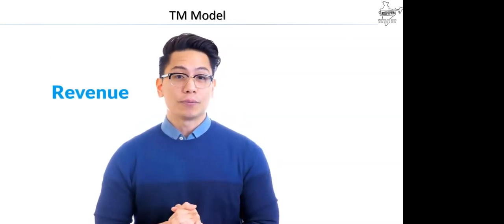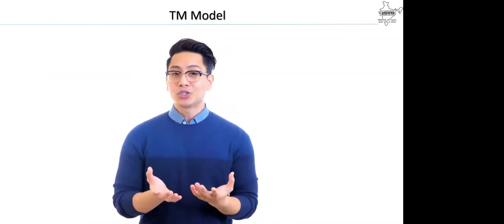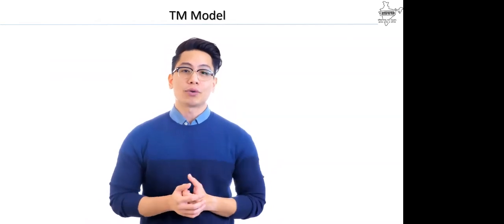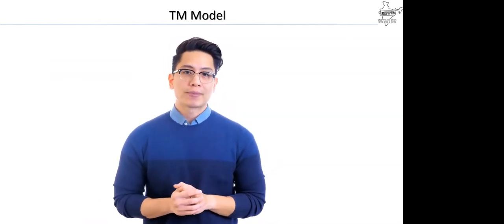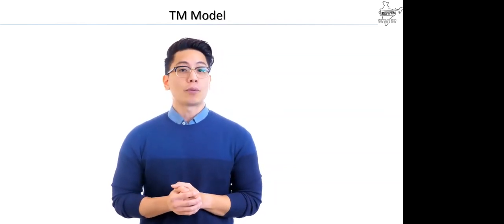3. Revenue. Revenue is about getting the most value out of your people as an organization. Usually, this is done by investing in them, giving them all the tools they need to do their work, and making sure that they deliver the best possible value or work. This includes topics like onboarding, learning and development, and performance management.